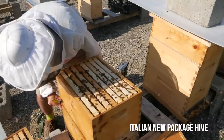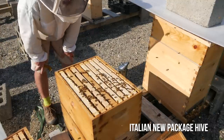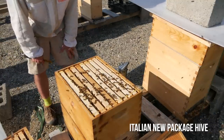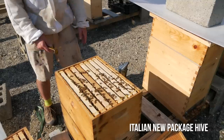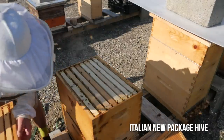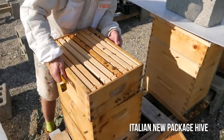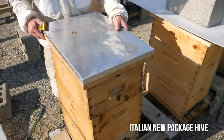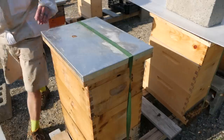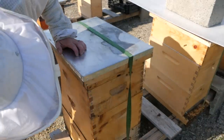Oh! All right, I'm gonna put them back on with no excluder, because maybe they wanna just start moving some of this up. Making some room to lay. No excluder. All right, that is freaking crazy. All right, that is absolutely the strongest hive I've ever seen.